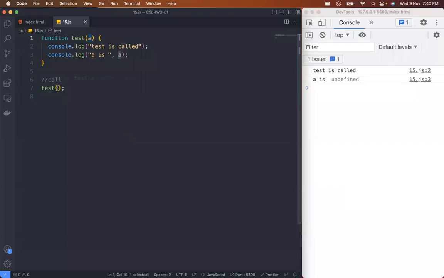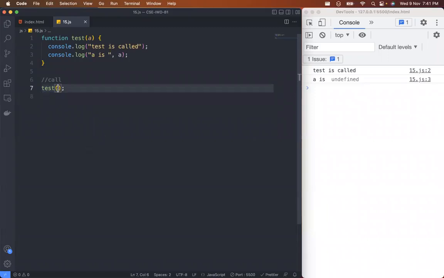If you assign a value, then undefined is replaced with that. For example, if I pass 10 here, by default a contains undefined. Now this 10 replaces the undefined. Now a is 10. If I do not supply the value, it won't show any error. Instead of an error, it prints the value as undefined. Remember, this is the special feature of JavaScript.